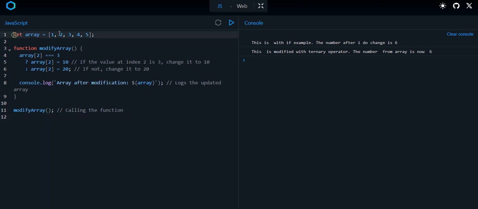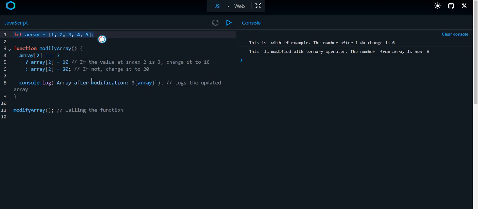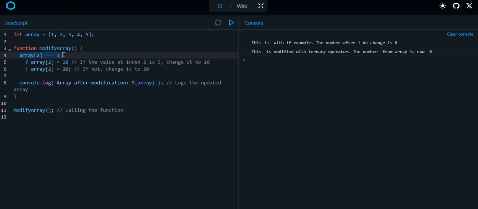We have array, let array with these elements, and I want to replace an element in the array, and I create a function, modify array, with the ternary operator. Now I put here the condition: if array of 2 is 3, put 10. 0 1 2.